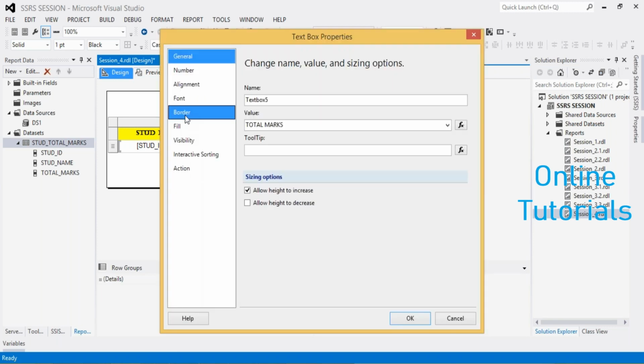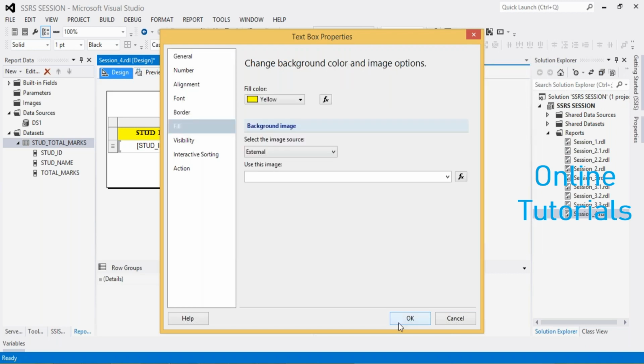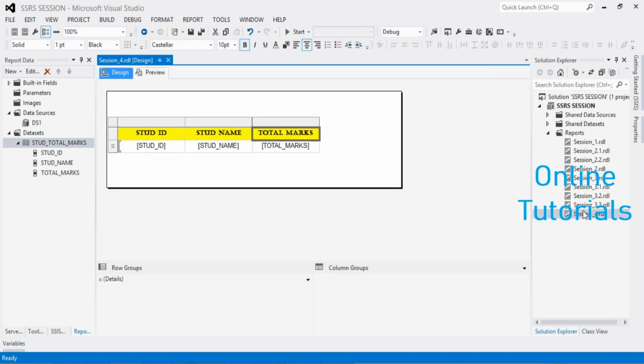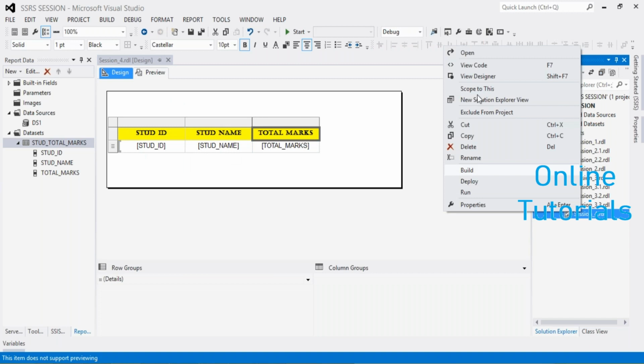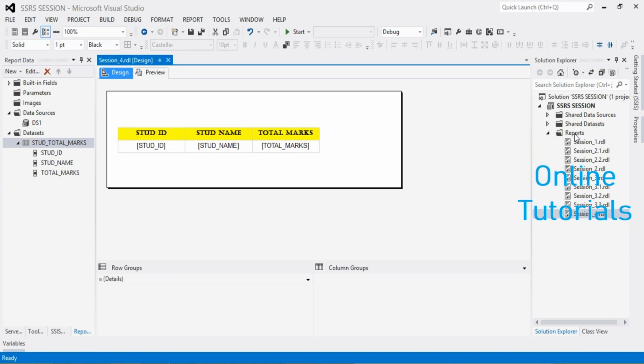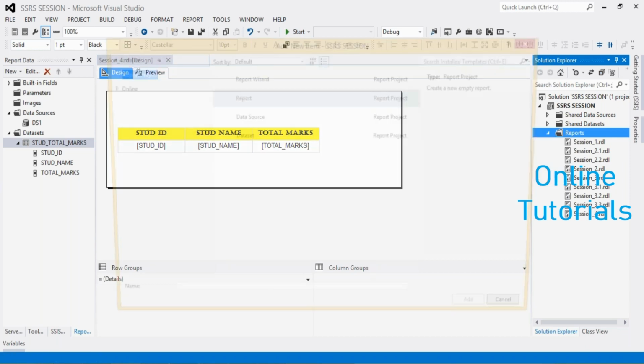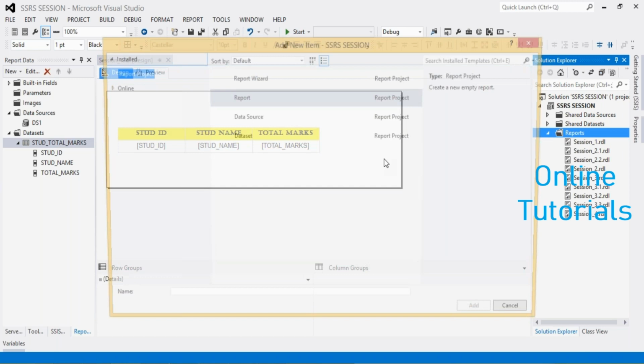Got it? So if Varun wants to know what are the marks which he is getting, how he can get it: I'll create another report called sub report, which is displaying the total marks, individual mark list. I'll create report 4.1.